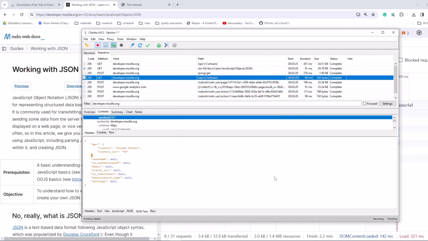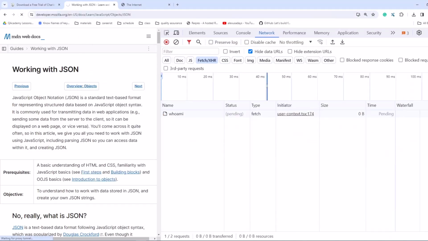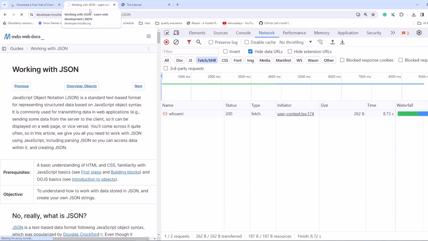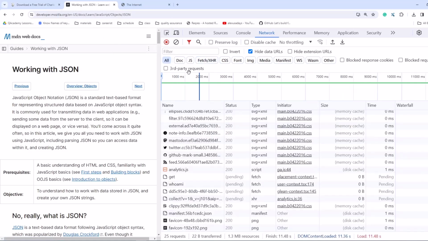Hit OK. Now you can see the turtle is running. That green turtle means the throttle is happening. So if I go and refresh the page now, you can see the request is pending and it's loading. It's going to be really slow because we brought the speed down to 1 kilobit, right? It's barely loading.